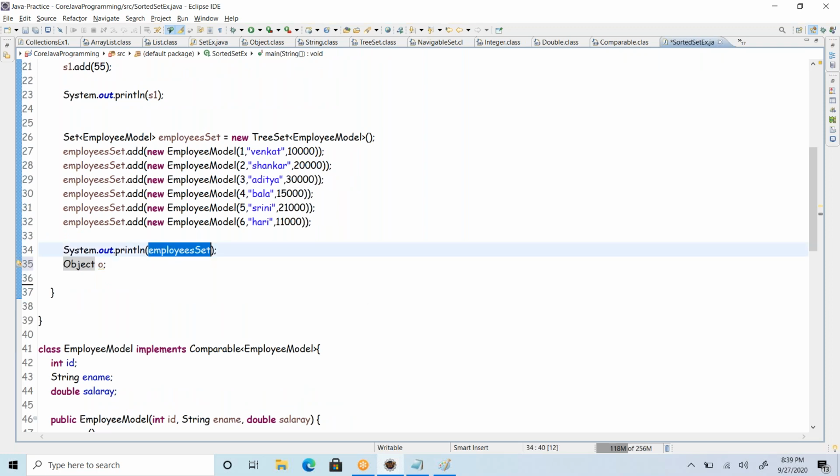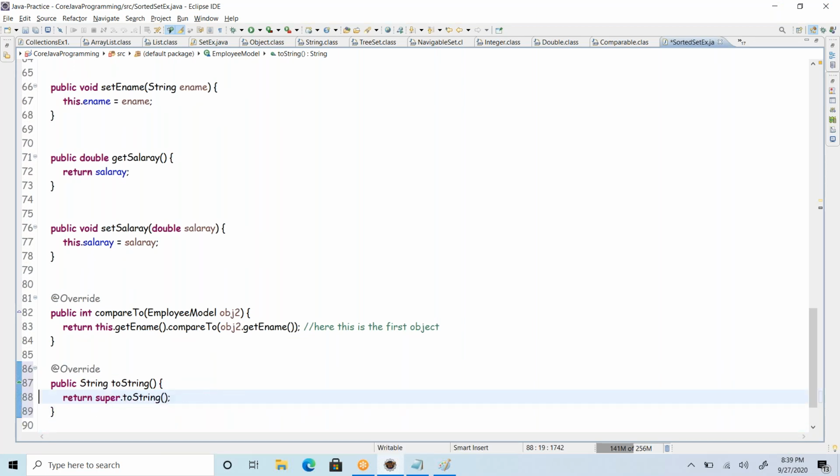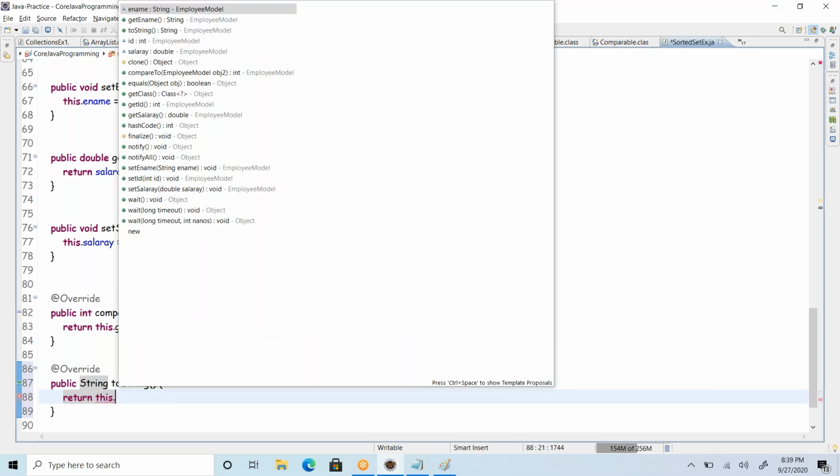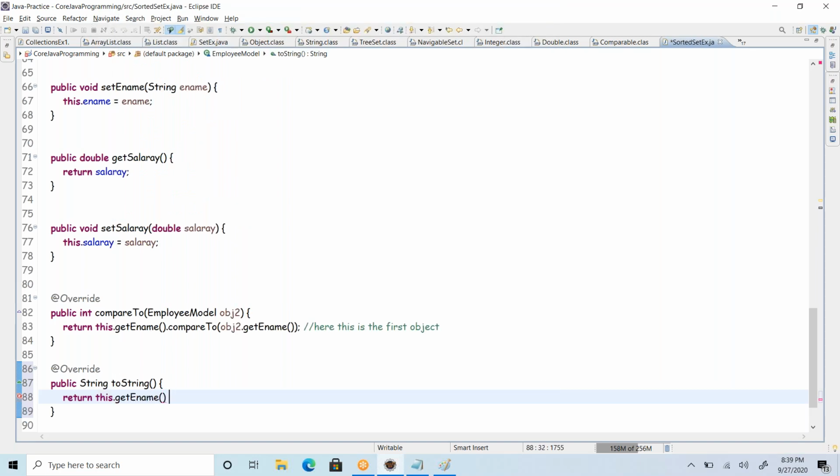When I print my reference, I want to print my own logic. So what I should do is override the toString method. I don't want to print this super dot toString method. I want to provide my own implementation. So this dot employee name, and I want to print the salary.